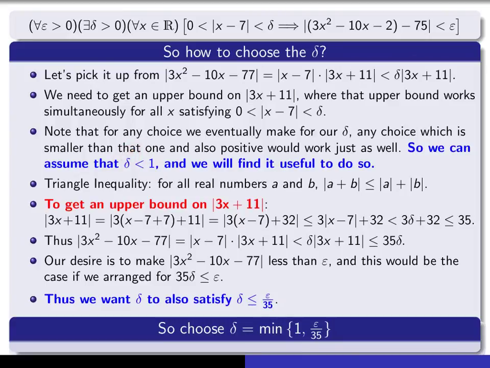The easiest way to satisfy this condition and also this condition, and also to make sure that we get a positive real number out of it, we just take delta to be the minimum of those two numbers. So that tells us how to handle this step in the proof. We just simply choose our delta to be this. And of course it took quite a bit of work to do that, but that's the result. And now we're ready to go back and actually write up the proof.